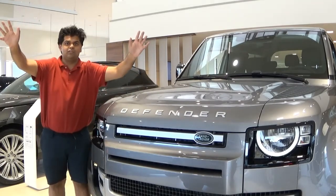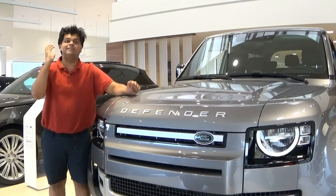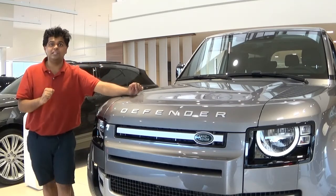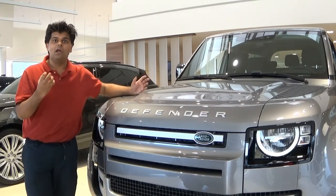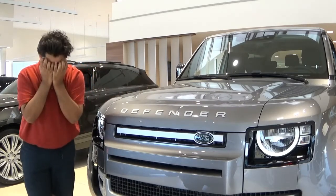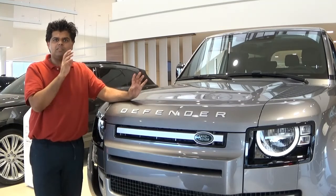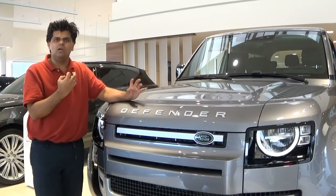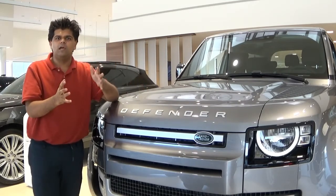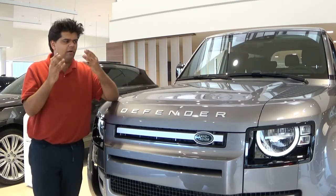I love this Land Rover Defender, guys. I really, really do. This Land Rover Defender has defended the fact that cars can have a niche. Cars of today can be built with character, something special, something we can all relate to, something with strong identity and passion. Now, when I see this Defender, I think of status, I think of heritage, all this lengthy heritage that has come from decades ago, guys. The Defender, and then all the way to the Land Rover series and everything. Very, very decent, very, very good, guys.